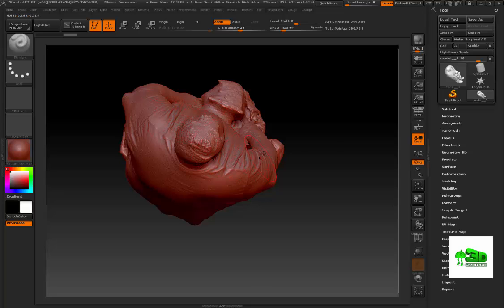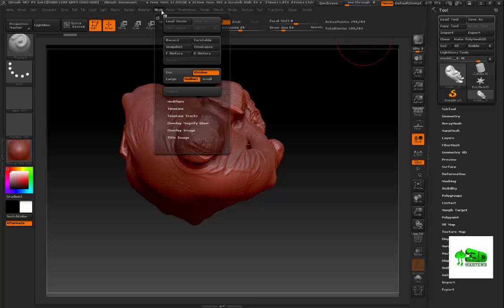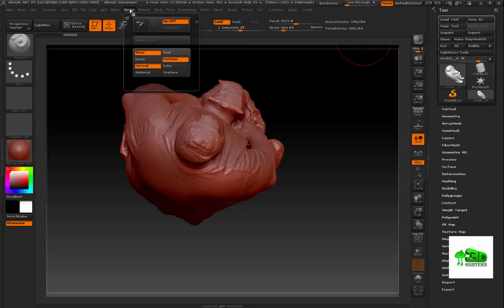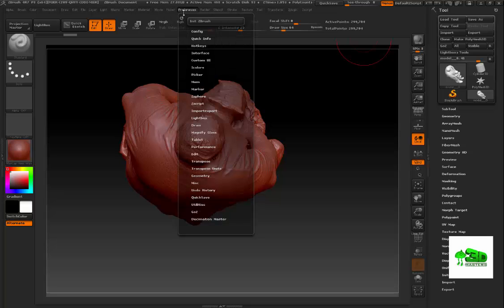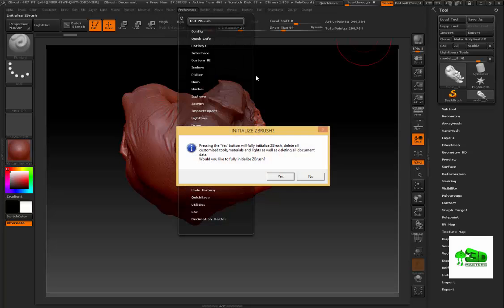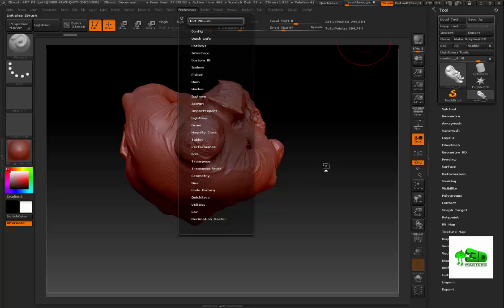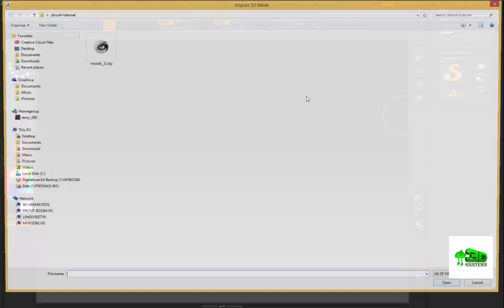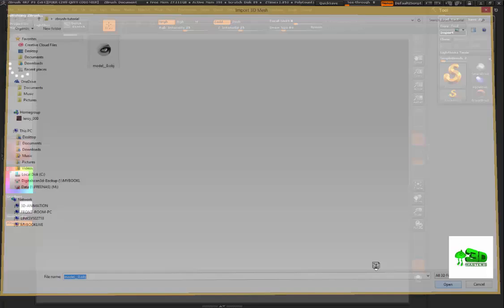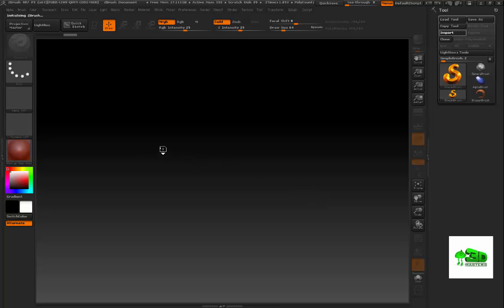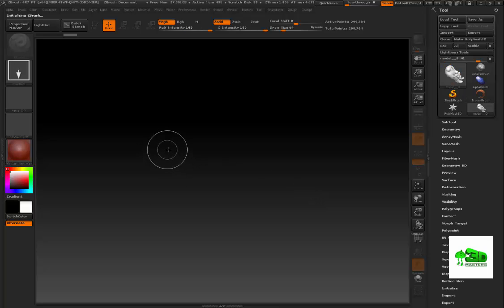Now there's some problems. Sometimes you may do something like this. Let me go in here and reset this just so I know you guys are going to get stuck on it, because I went through these kind of woes messing around with ZBrush at first as well. I'm going to reinitialize ZBrush by going to Preferences and Yes. And watch, and I'll show you this. If you go back to Import and we open that model up, and you're like, hey, this is all new to me. I'm not used to using ZBrush. I want to learn how to use this.